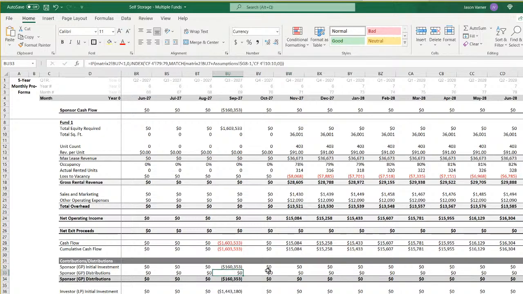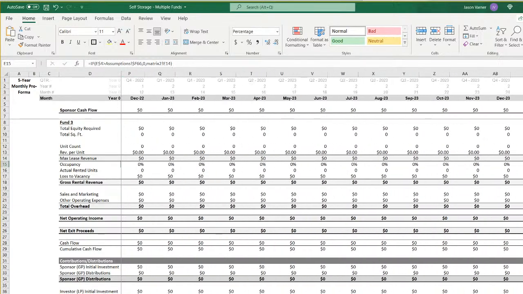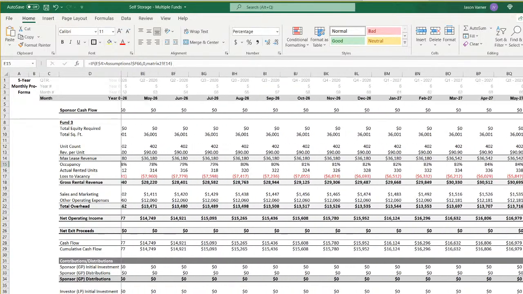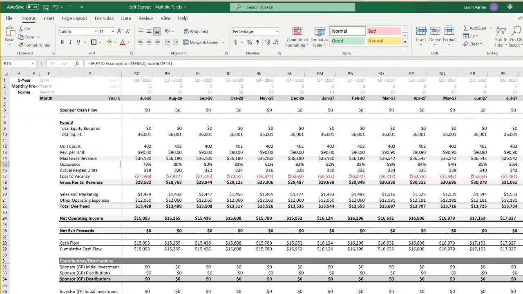Cash flow 4. Hold on a second. Let's go back to 3. Did I miss some piece of logic? No, so that one's fine.